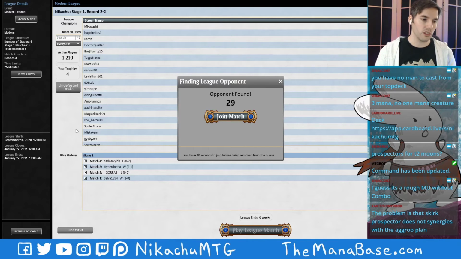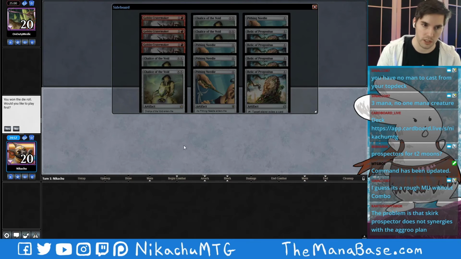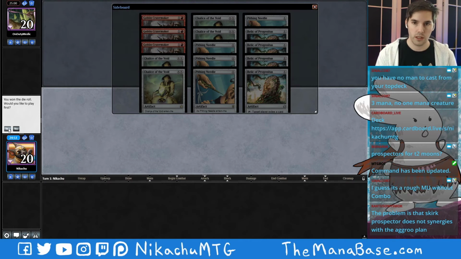Because you situationally sacrifice Skirk Prospector when you know it's going to blow your opponent out. You don't have to sacrifice anything if you don't want to. And I like the idea of turn 2 Chieftain sometimes, pending the matchup. I don't need to see my sideboard.